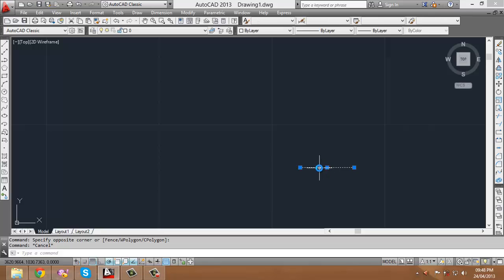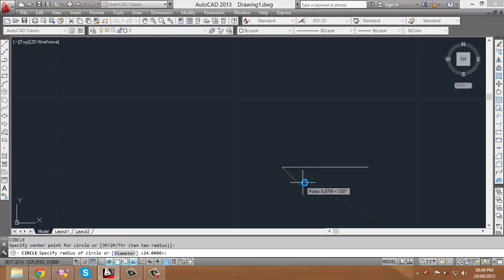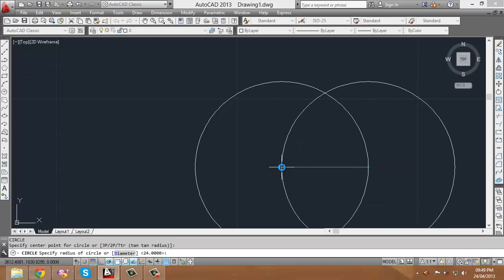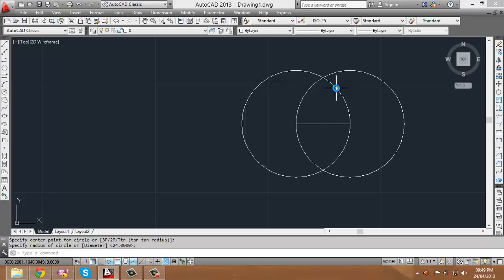So first, you can keep your 24mm line, and then what you want to do is from this point of the line, you want to construct a circle to meet the other point on the line that is 24mm away. Do the same from this point to the first point. By default, you would achieve your bisection line cutting through the horizontal line, which is 24mm.